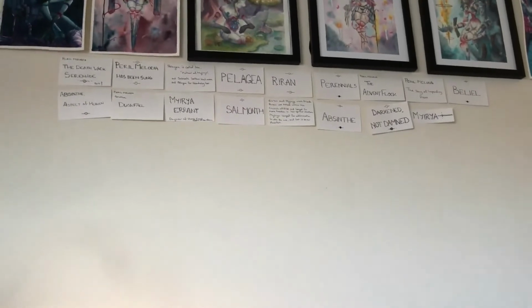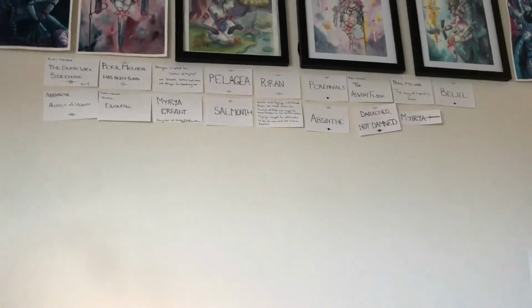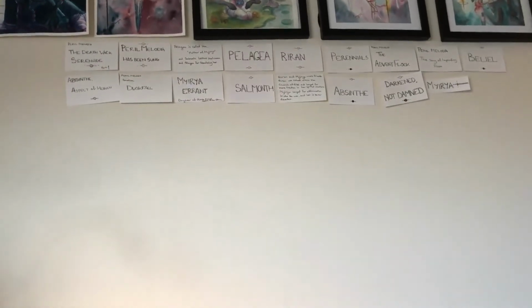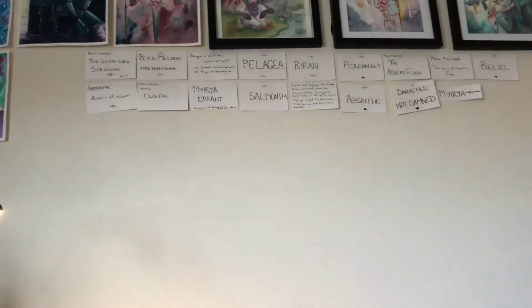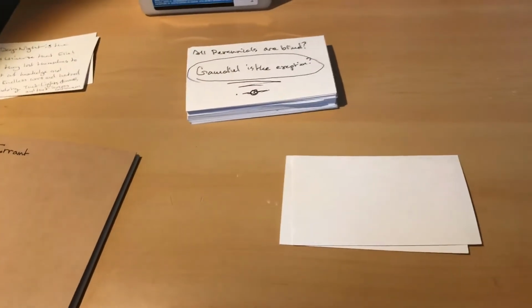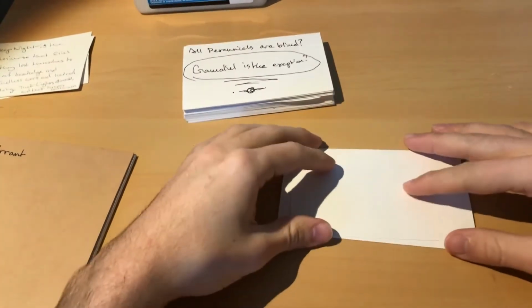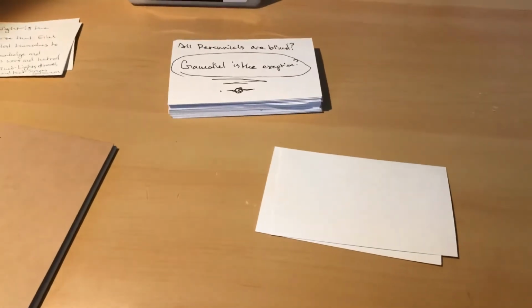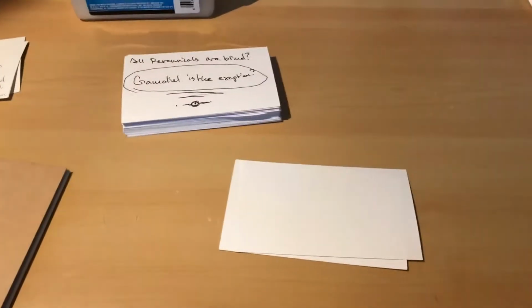Right here, I keep track of all of the severely relevant characters. We have Samonth, Pelagia, Ririn, Absinthe, Belial. Those are some of the more important ones. There are several more, but those are the ones that I've been thinking on recently. Right, coming back down. There we go. I would write their names right here, and just to simply have their name on something. Okay, step one, I have written something.